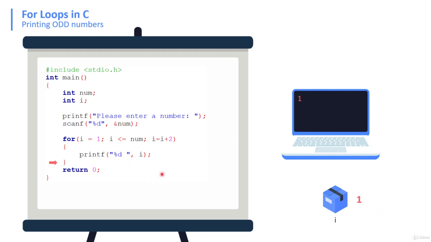So at the end of every iteration, we are going to increment the value of I by 2. So in this case, we run this command, I equals the previous I plus 2, so the value of I becomes 3. And now once you come back to the loop body, you are going to print 3 to the screen, and then you increment the value by 2. You are going to have here a 5, and you're going to print 5, and so on and so forth, simply printing out all the odd numbers from 1 to this given num that the user specifies.